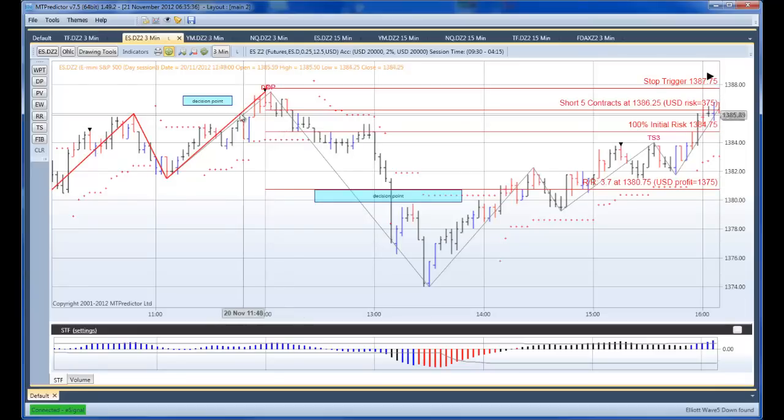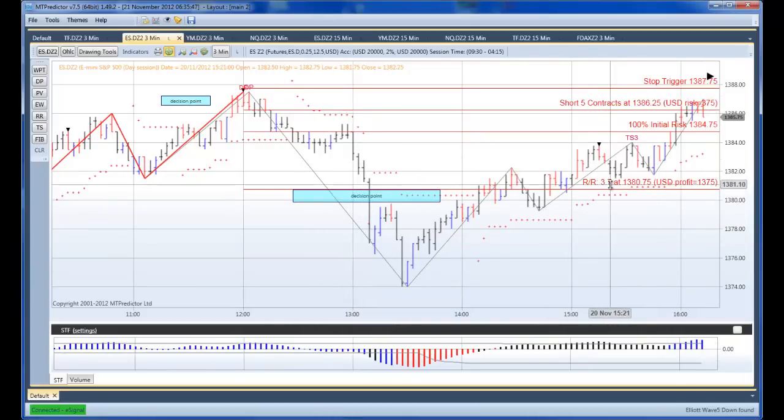Let's put the analysis on. There's our DP sell. You'd have been taken in at the low of that bar. Market goes down to your first level, where a potential 3.7R profit is available. Remember, we use correct position sizing to vary the number of lots, contracts or shares to keep our initial risk small and under control.